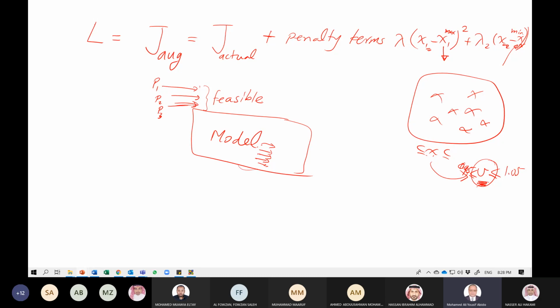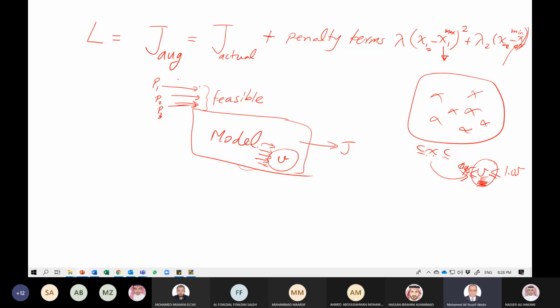Then you calculate any variable that you need to check, and check whether it is within the limits or not. If it is within the limits, that means the solution is feasible, and you can continue to calculate the objective function corresponding to that solution.